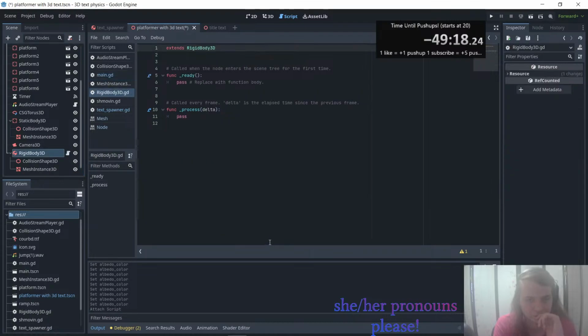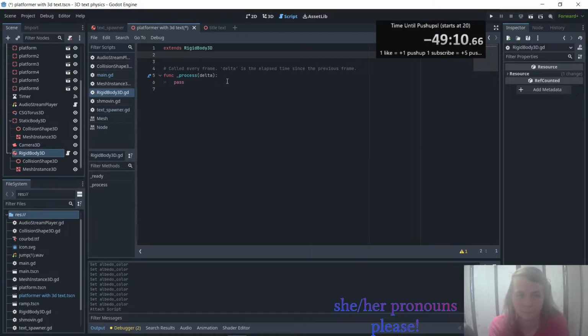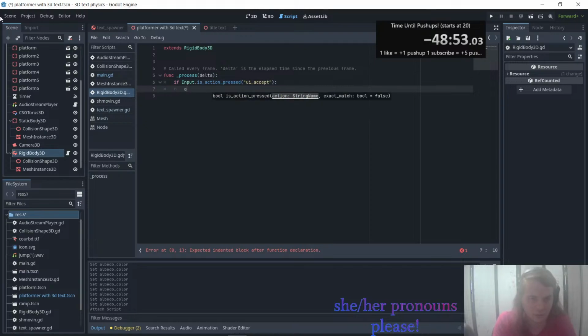Script. Don't need anything in the ready function. Okay, so if Input is action pressed, accept colon, apply impulse, vector 3.